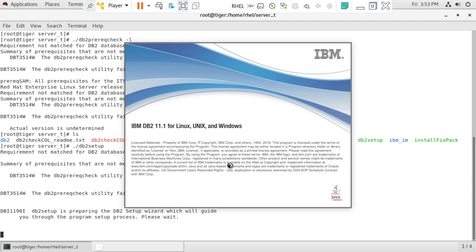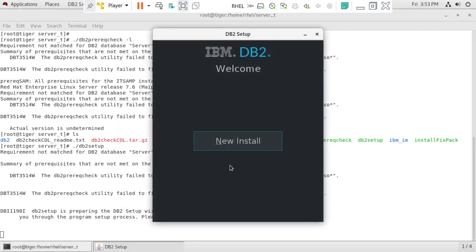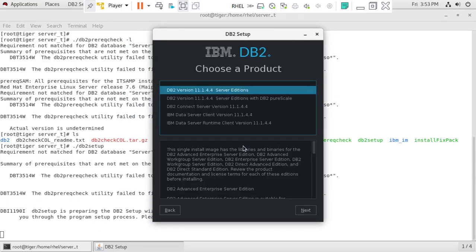But that's okay. What I'm going to do is show how you install DB2 and this TSAMP from a command line mode. I will give a demo, because in any case we need to set up the second server, right? So we'll do it there. We'll do how the same thing can be done in a command line mode.